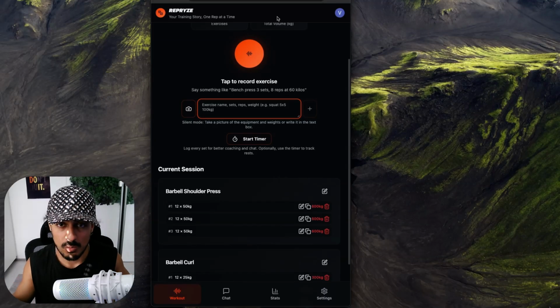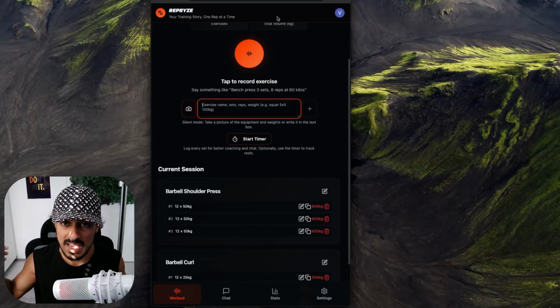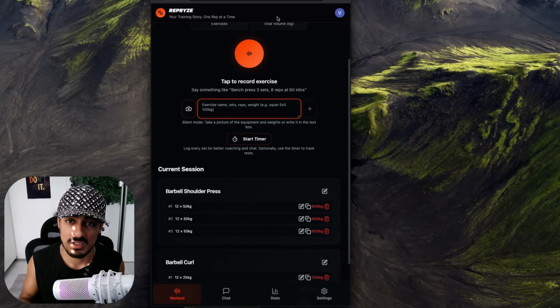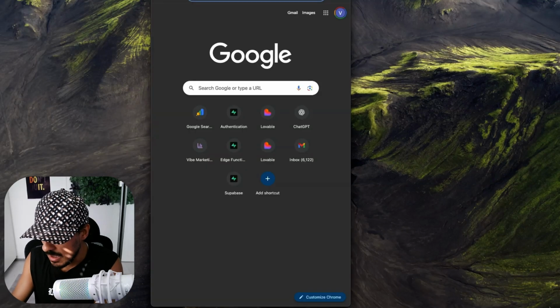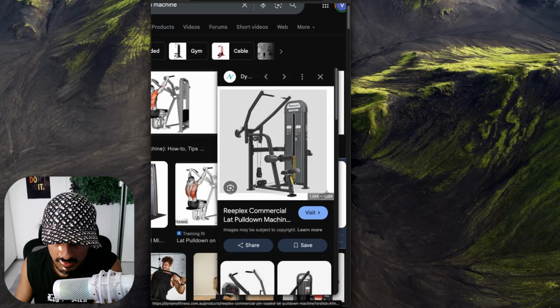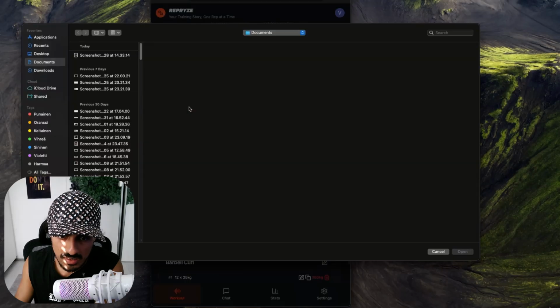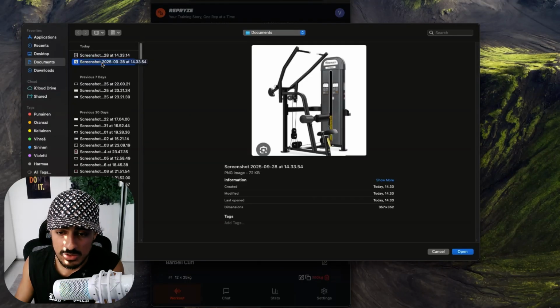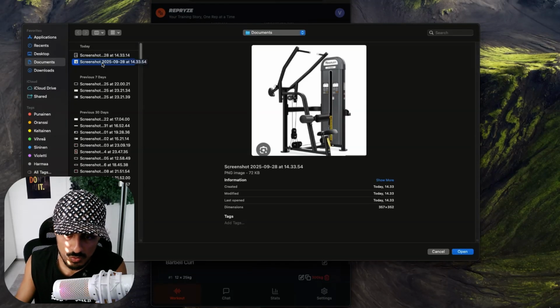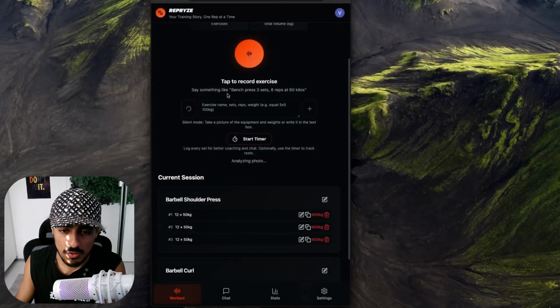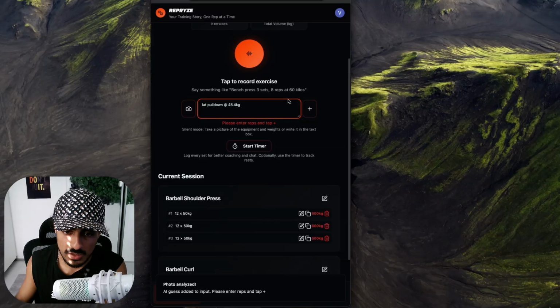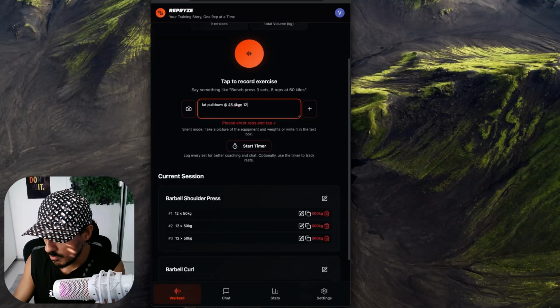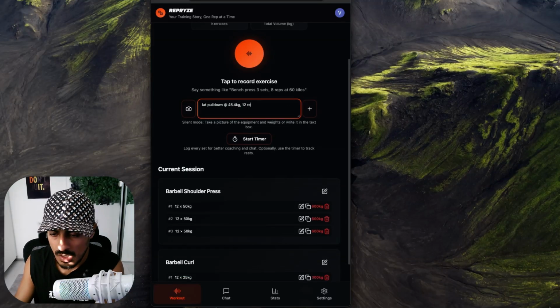Of course, if there are just dumbbells on the ground, it's really hard for the AI to know what exercise that is. But if you have a machine, let's say we have an image here, so let's try this. Can it identify this? So we have this machine. Let's say you're in the gym and you just want to snap a picture of this machine. I don't know if the weights were selected here. So lat pull down, the weights first selected 45.4 kilos. Please enter reps. So you have 12 reps and 3 sets, and that's it.